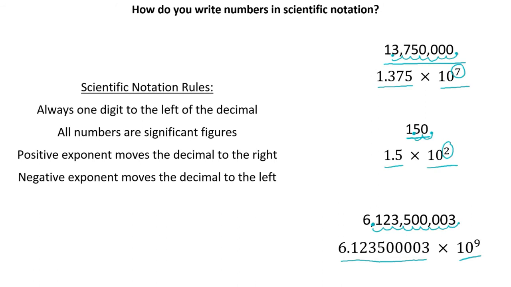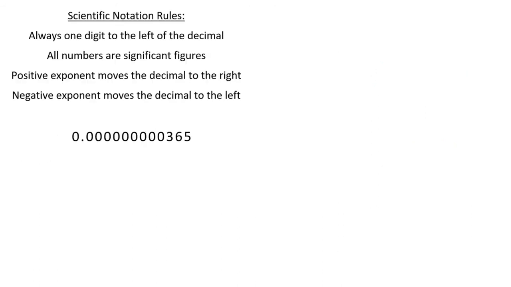When writing scientific notation, it is important that you understand the difference between a zero that is a significant figure and a zero that is non-significant. But let's see some numbers with a negative exponent. I'm going to keep my rules up because I find that is very helpful. Let's take a look at our first example. Okay, so we have a rather small number here with quite a few leading zeros. Let's find where I am going to put my decimal. I'm going to put it between the 3 and the 6 here. So the first part of my scientific notation is simply 3.65.